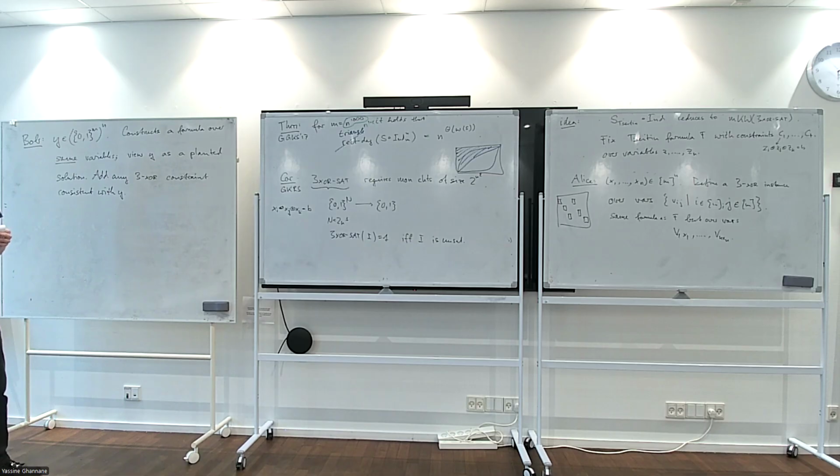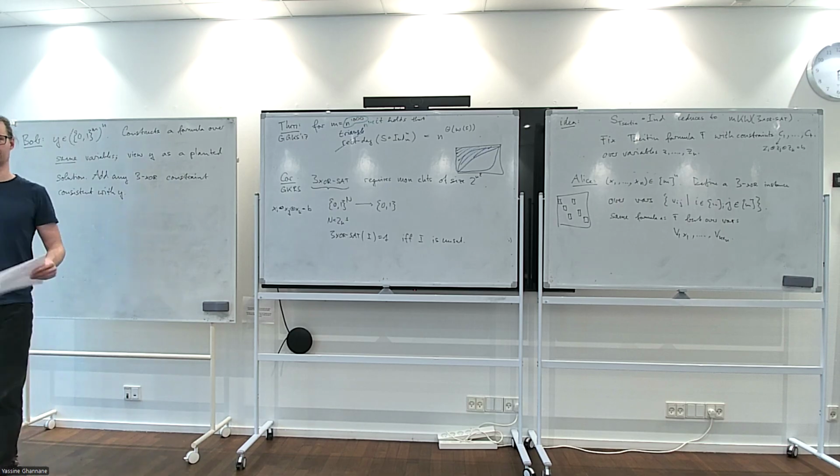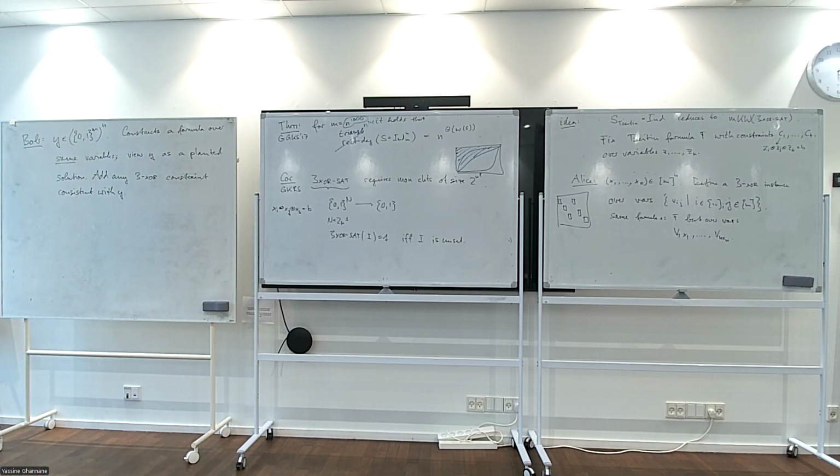Parsable? So just to see if I understand, basically you're saying Bob is just taking the y string and he views it as an assignment for v11 up to vnm. Okay. And then he just goes over all ternary XOR constraints, the whole 2n choose 3, capital N choose 3 of them, or whatever the number is. And then for every ternary constraint that is satisfied, he just says, oh, this is in my input. And now he gets a super dense instance, but by construction, this particular bit string y will satisfy it, because those are exactly the ternary parity constraints that I include.